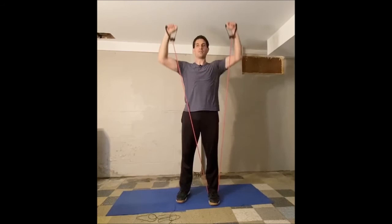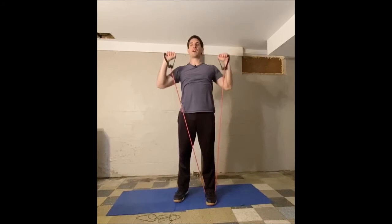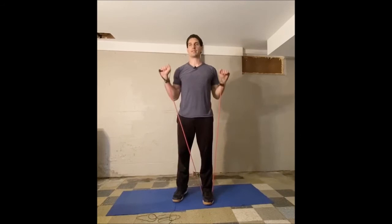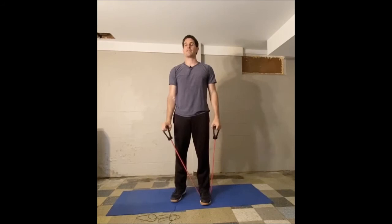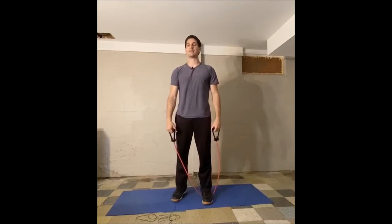Resistance bands are kind of neat to work out with because they have what's called an ascending strength curve. So if I'm holding on to 5 pound weights, they're 5 pounds, whether they're down here at my shoulders or up over my head. It's 5 pounds through the whole thing. The band though, gets harder the further you stretch it. So as I push it up overhead, where the lift should really be at its easiest point once I'm towards the top 25% of the lift, it actually becomes even harder with the band. So it's a really cool way to exercise on that ascending strength curve, but it's hard.